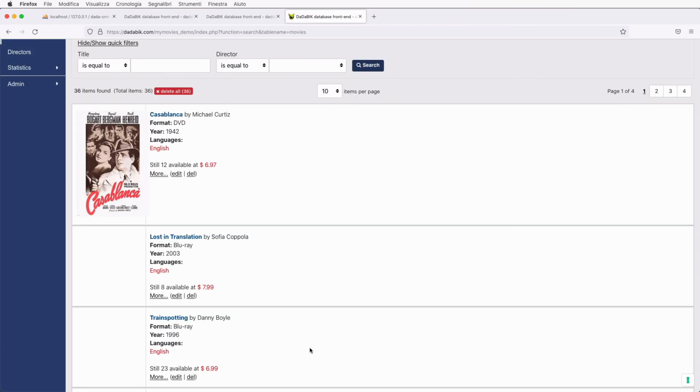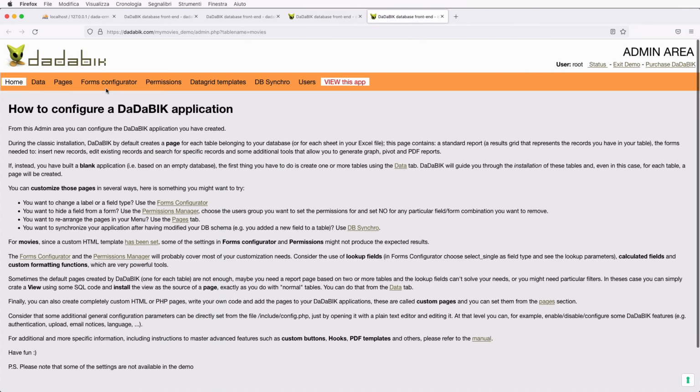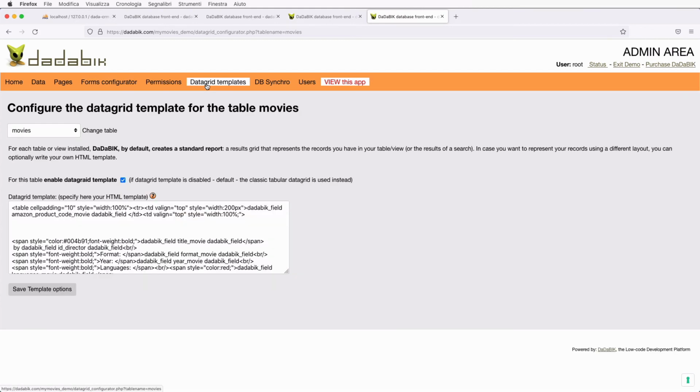By specifying here, as usual, in my admin area, data grid templates. Here I'm specifying a data grid template for the movies table. As you can see, it's pure HTML plus some placeholders.